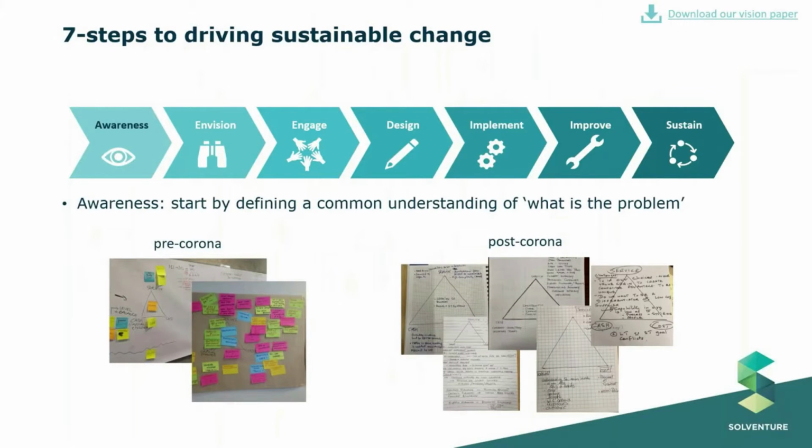How we use it, to create awareness, so I won't go in detail here, but Katrijn will send you our vision paper on the 7-step approach, and I use it a lot to create awareness and to create cross-functional alignment. And this was the pre-corona way. Then we did it with brown papers and post-its. Now we just ask people to write down a triangle and to write down what they see as challenges, to take a picture of it and to send it via WhatsApp. So that's how we do it in Corona times, and how I would still like to do it in post-Corona times.